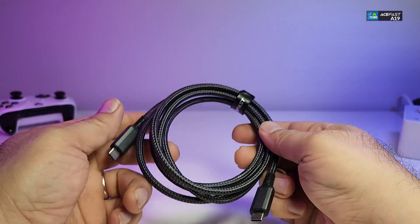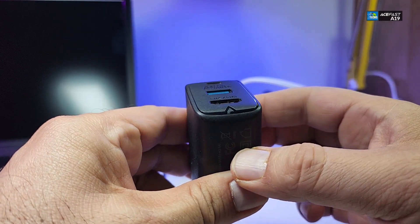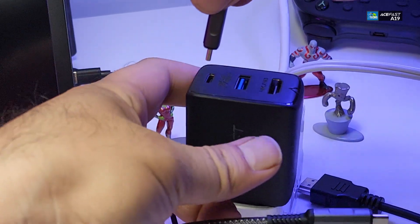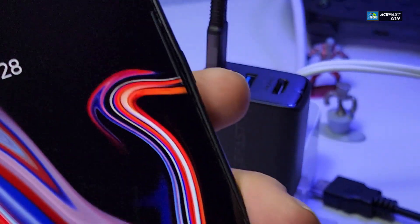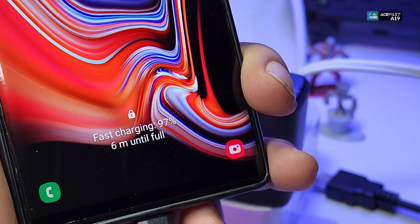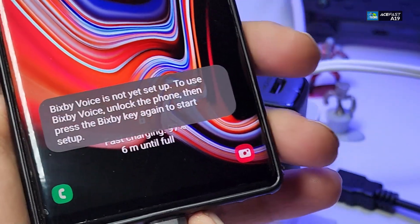Since we're going to test it, we're going to test the actual cable that came with it. We're going to connect the phone first to show how good the charging port is. Now it's connected to the phone and it shows up right away that it is charging. I already placed this on a charge before, but right now when you look at it, it should tell you in the bottom that it takes about another six minutes to charge this fully — this is beautiful.